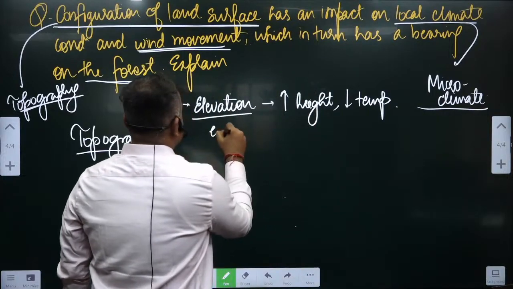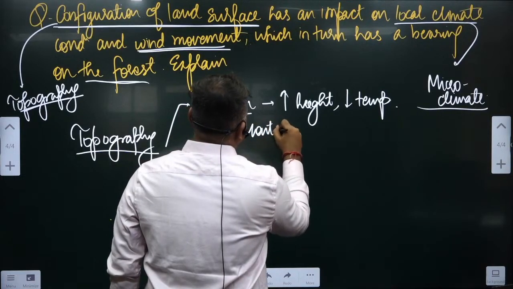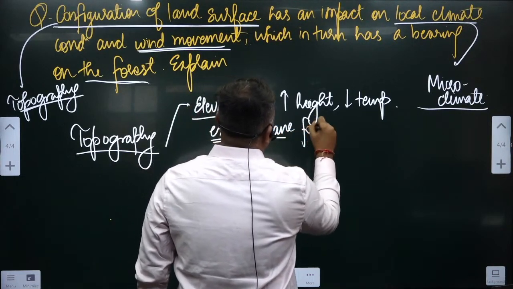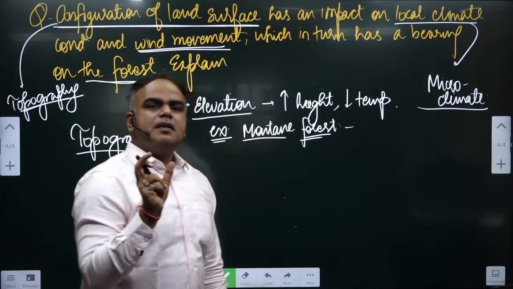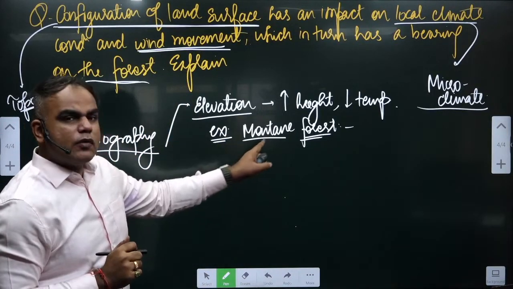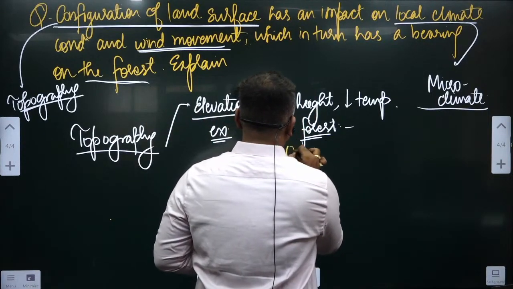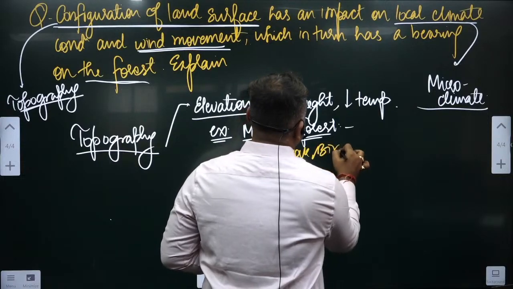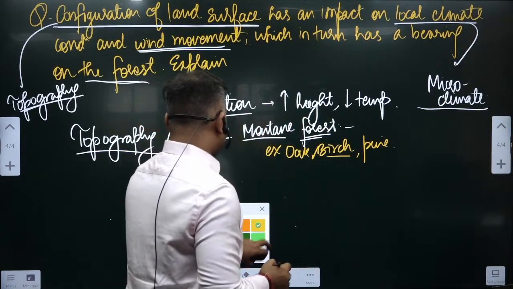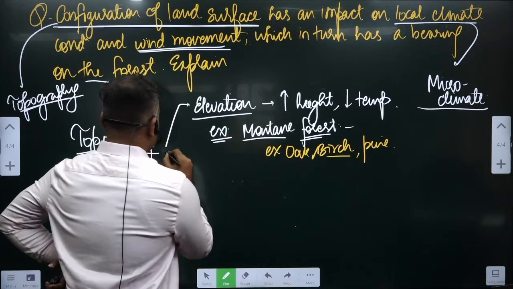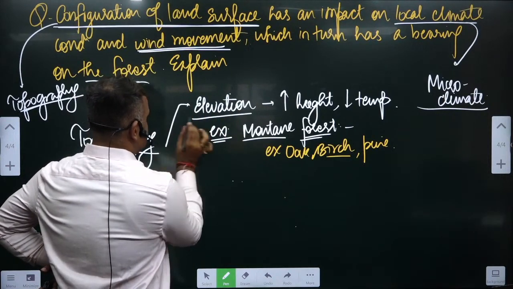Okay, we can give example of even the montane forests, or the other forests at higher altitudes, that here the temperature seen is less and the vegetation also varies. Now here you have to give example. Okay, for example, we had seen the species of oak, birch, other pine species, etc. So that is how you can give example, and you can talk about one point in this manner. Okay, and we'll break down each part here one by one. So one is elevation.